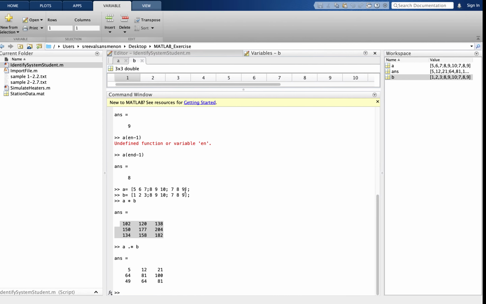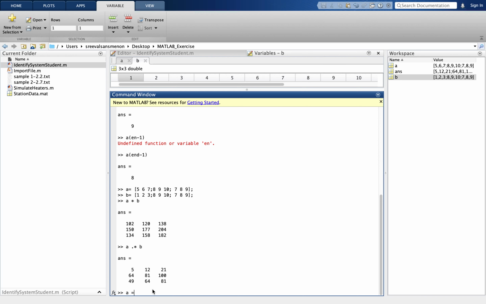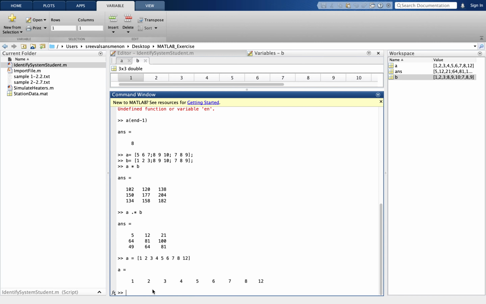Now difference calculation. So say I have a matrix like A is equal to 1 2 3 4 5 6 7 8 12, something like this. Now if I want to find the difference between second element and first element, third element and second element, fourth element and third element, what I can do is I can use a command called diff, difference.